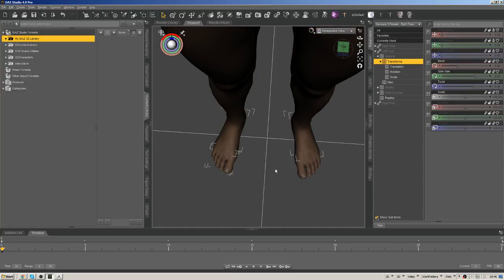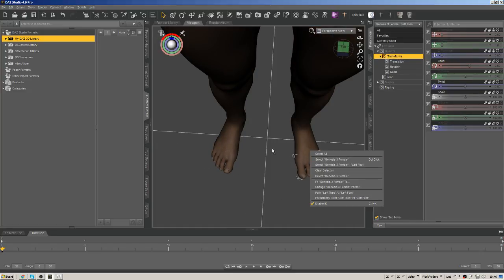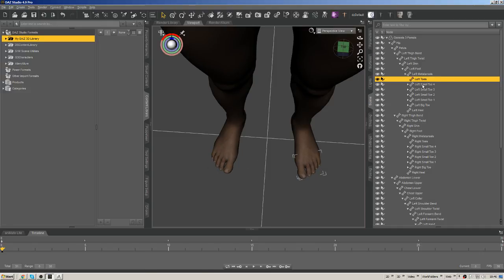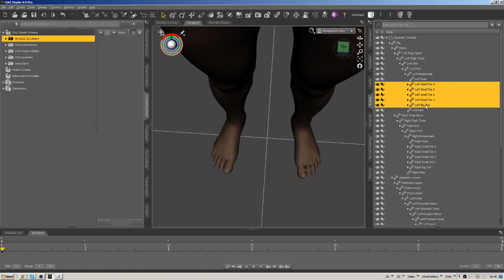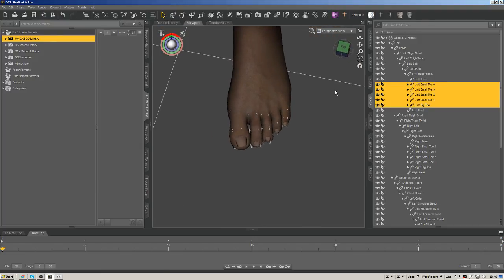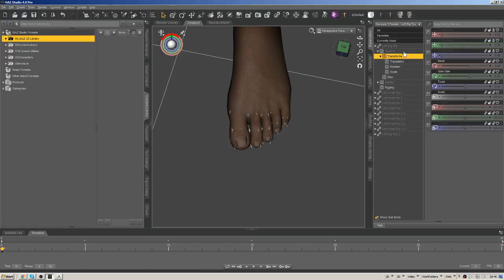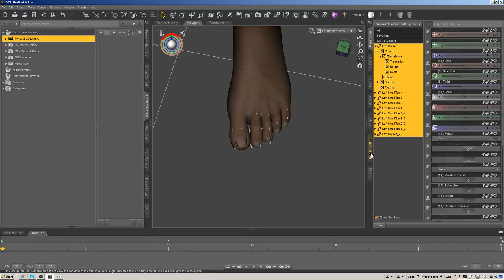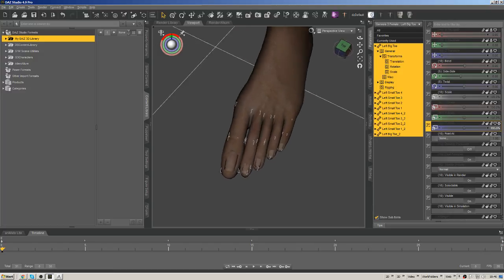So now let's go into the toes, and you'll notice you can't really select the individual toe joints from out here in the viewport. So what we need to do is come over to our scene tab, and I just want to select each of these like this, and then I'm going to apply my key command for selecting the children. And just from the orientation of these, we're going to be scaling them on Z. So we can go nice and long with those little guys.